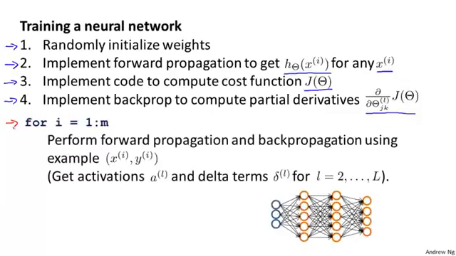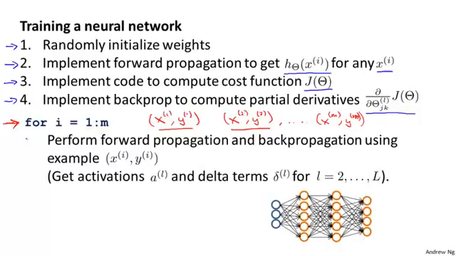Some of you may have heard of advanced, frankly very advanced, vectorization methods where you don't have a for loop over the m training examples. But the first time you're implementing backprop, there should almost certainly be a for loop in your code where you're iterating over the examples, x1, y1. So you do forward prop and back prop on the first example, and then in the second iteration of the for loop you do forward propagation and back propagation on the second example, and so on until you get through the final example. So there should be a for loop in your implementation of backprop, at least the first time you're implementing it.